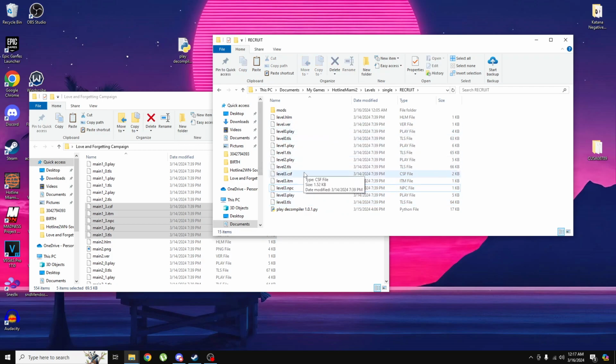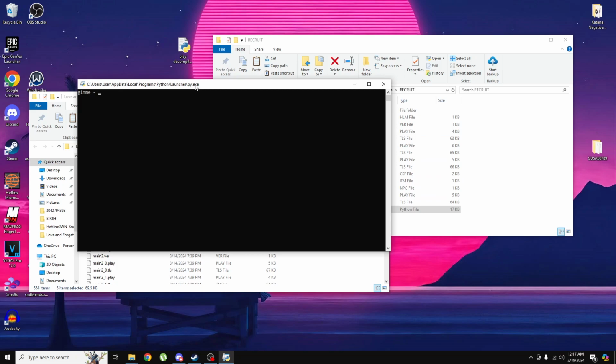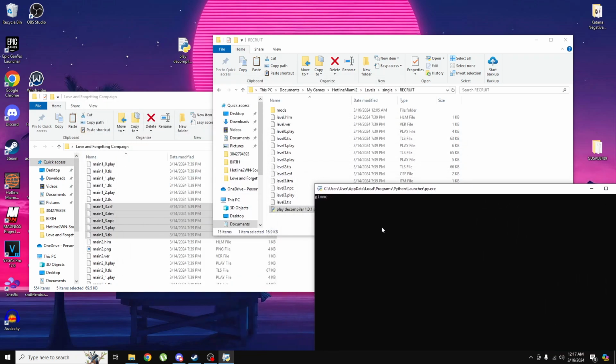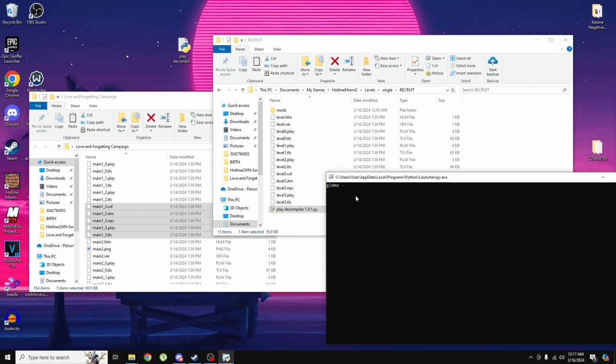Now that you've got them all renamed correctly, run the decompiler, and there are two things you can put in. So first, let's say I wanted to decrypt, and you'll have to decrypt, or decompile, every floor. So we'll start with floor 0. You would type 0E if you want the enemies to be extracted as regular enemies, or type 0D if you want them to be decompiled into items, which means you'll be able to move them around and reposition them and rotate them and everything as items, like in the item menu, whenever you're editing the level.